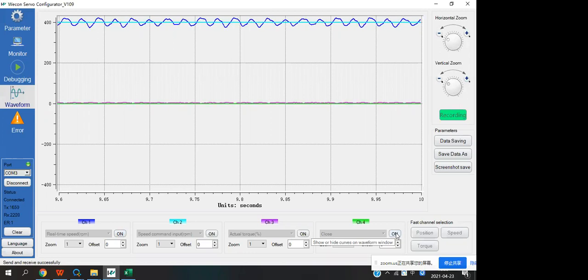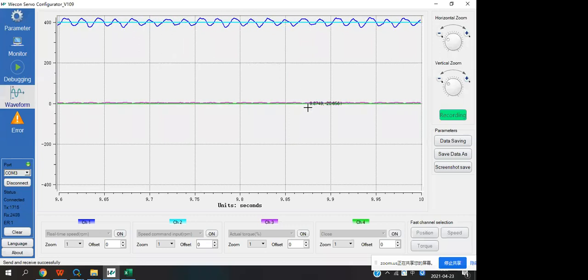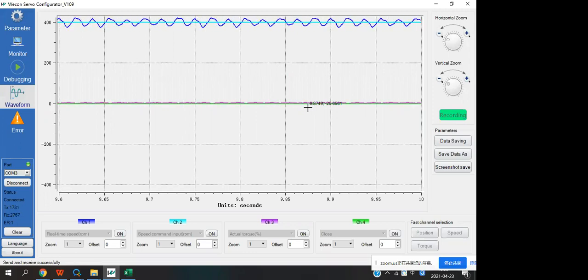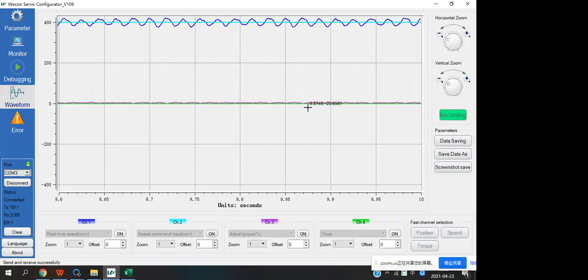So, do you know this way? The waveform. The purpose of using the waveform function is to help the customer solve the problem. For example, the customer hears some noise from the server model in the position mode. We can check the positions we want and then we can find the reason and change the parameter for the customer.